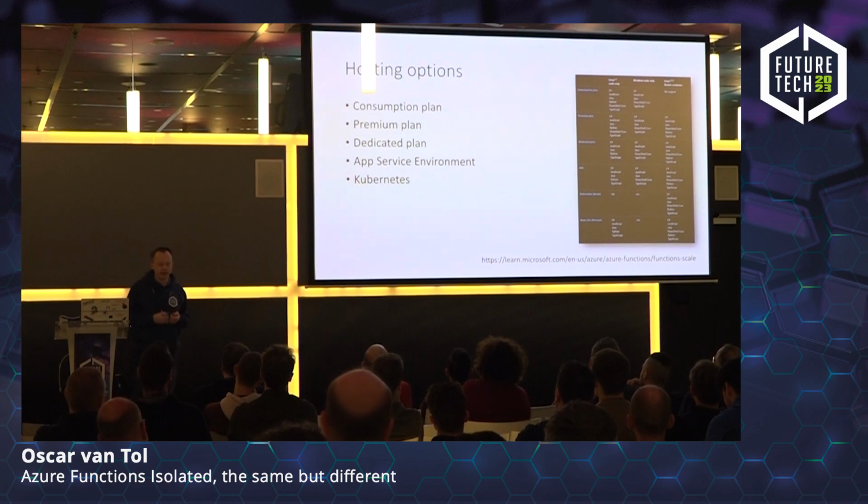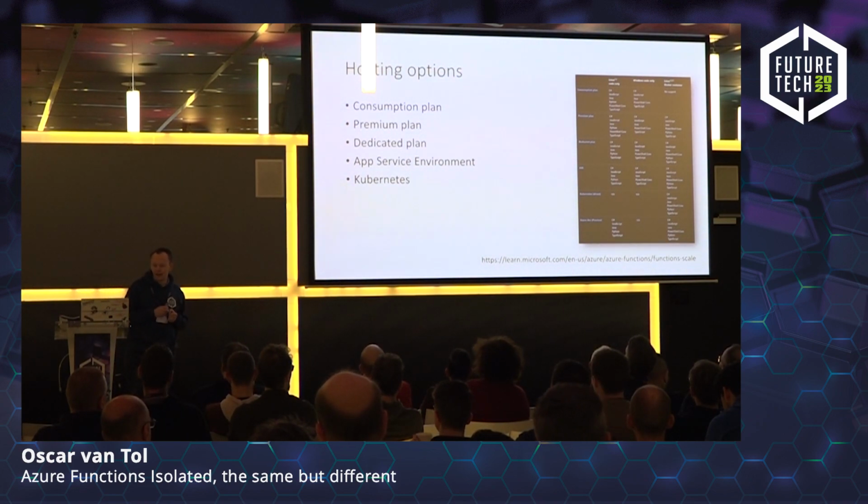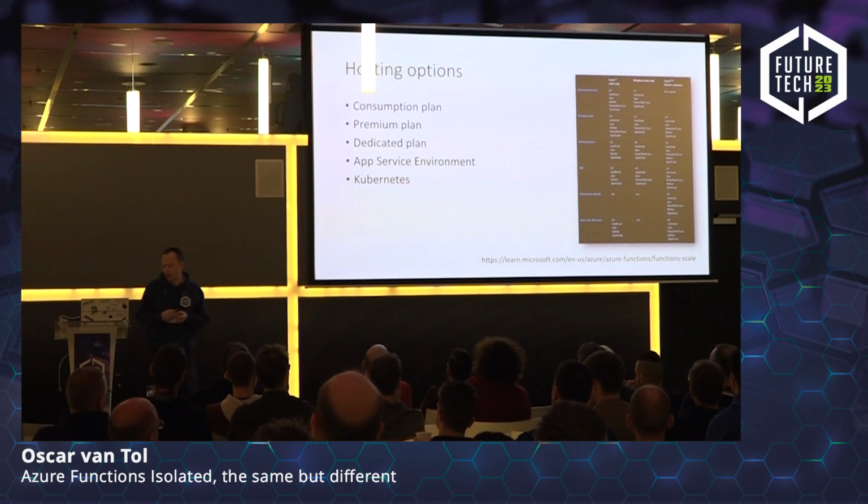But if you needed more dedicated and more control, we at some point got the premium plan, and premium plan got some proper burst scaling. So if you want to instantly spin up 50 instances with 7 gigs or 14 gigs of RAM, it could do that, you pay the price. That's not the micro billing, I would call it. You can run on a dedicated plan. It's basically the app service plan running under app service. You can also host them in there, and you can make denser workloads if you want to.